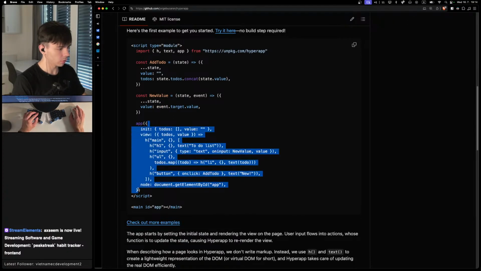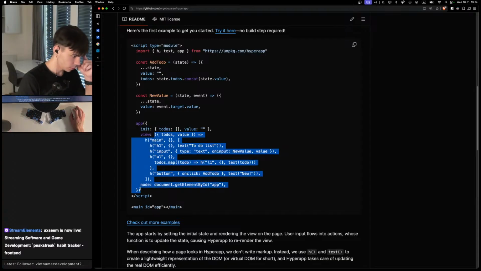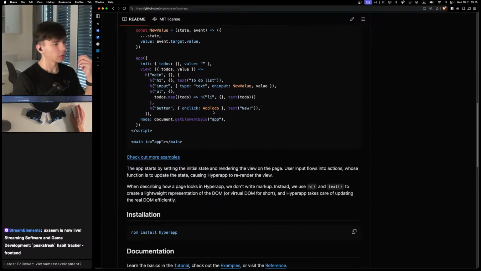Okay, so it's basically the model, init. No, this one is view. Wait. h, text. Okay. Type text, on input, new value. Okay. Not that bad actually.